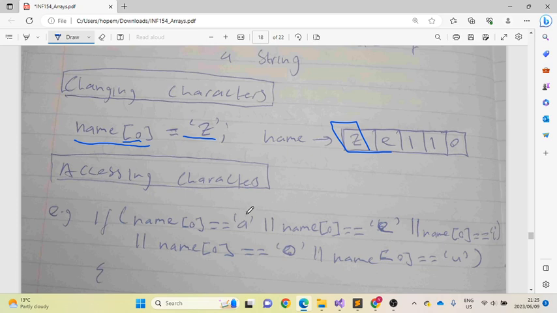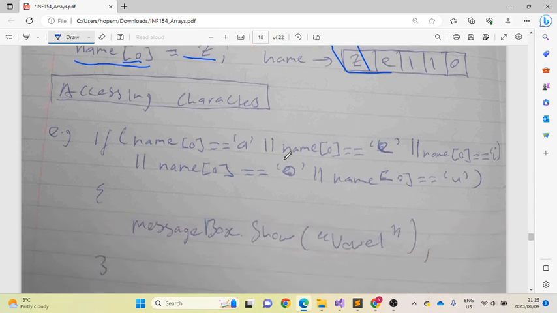Then accessing characters, again, accessing is reading from the array without changing the elements of the array. So we are going to say if name at position 0 equals to A. Here we are just determining if the first character is a vowel or not.